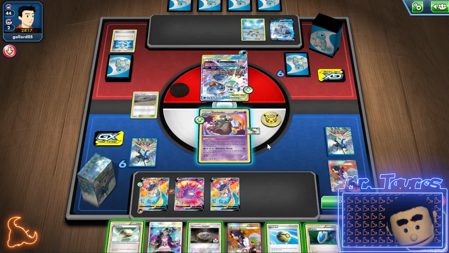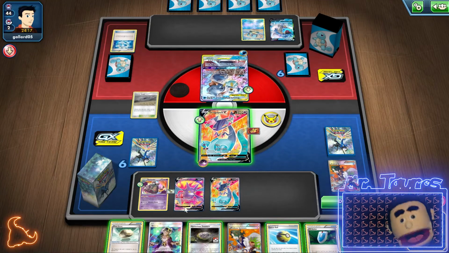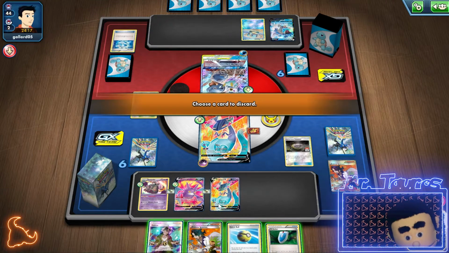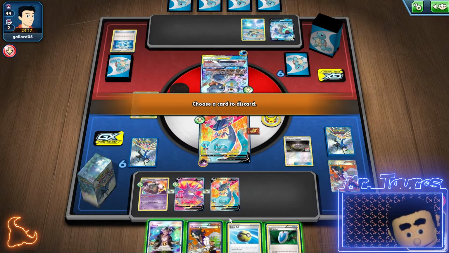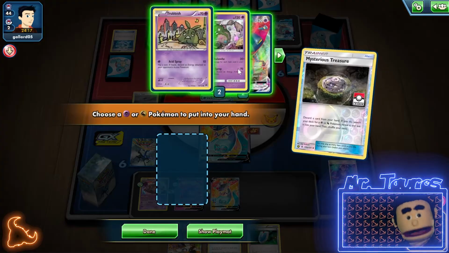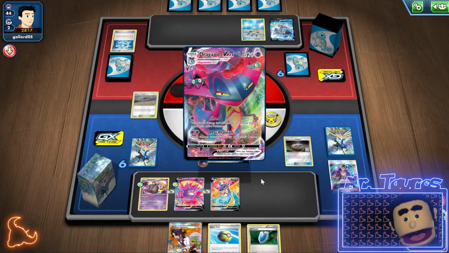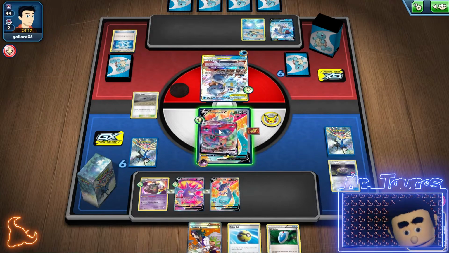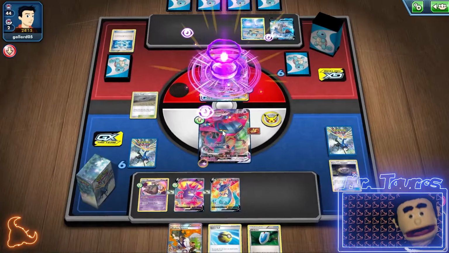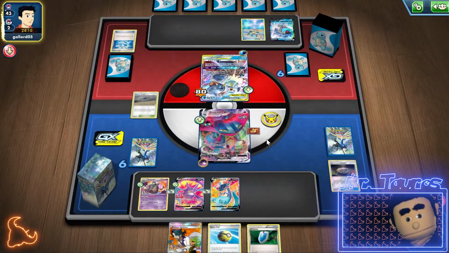Okay. Let's retreat this. Let's add here. Let's get one more out. You know what? Let's get rid of the Guzma, that way we have it in there. And let's get the Dragapult out. We do have a good draw for next turn. Let's just Shred, and that way we can do 80. Let's see what he's got next turn.